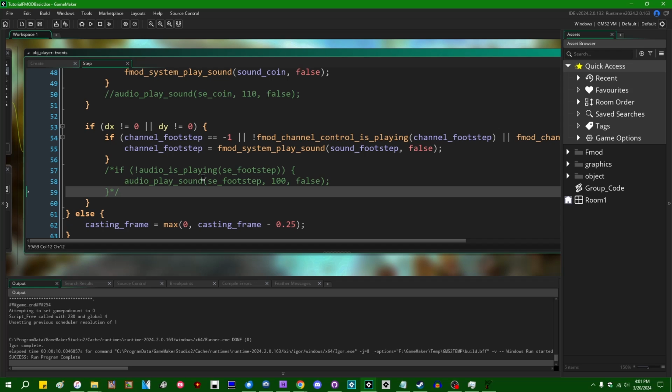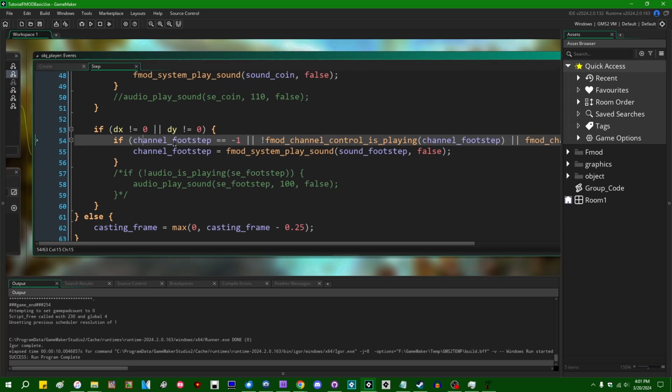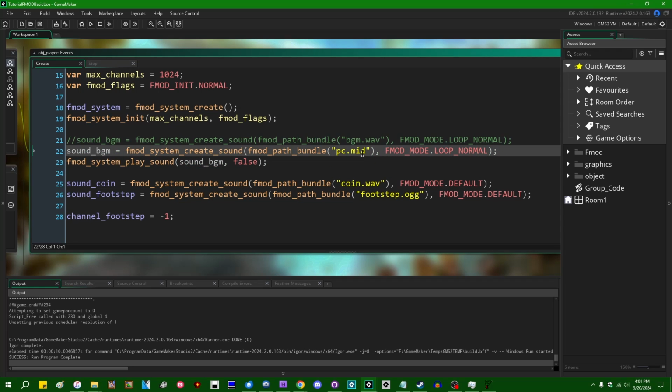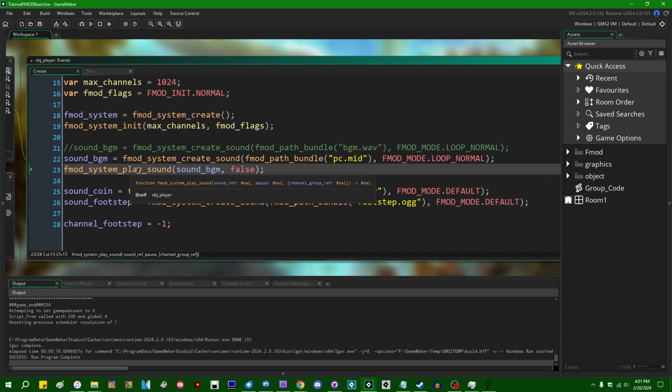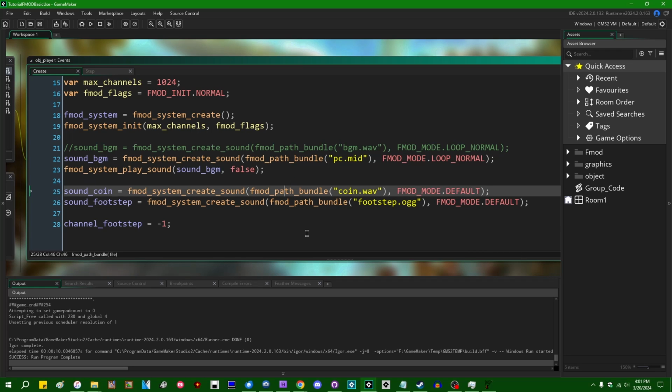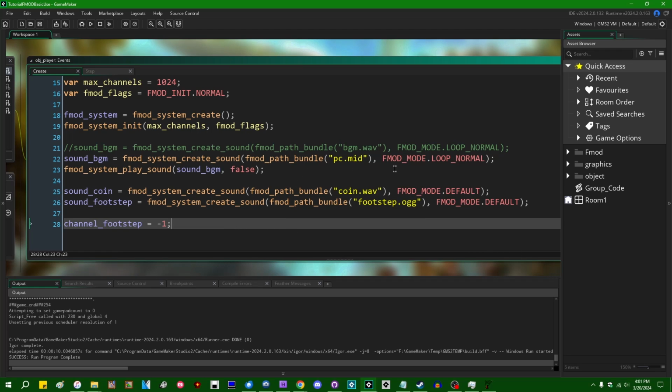Anyway, I think that is all I really wanted to demo here. Now that I'm finished, I guess I can play the background music again, because I don't have to listen for the other sound effects. This is basic FMOD use. If you wanted to do nothing but replace the built-in GameMaker audio system with FMOD, this should set you on the right path.